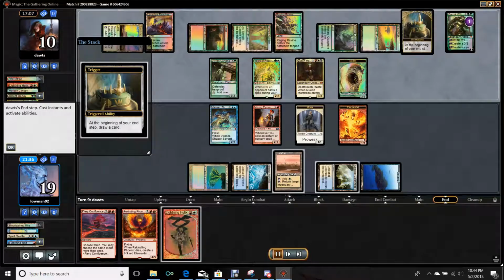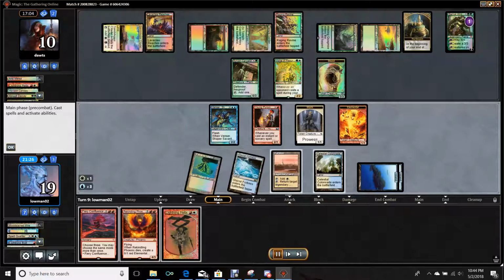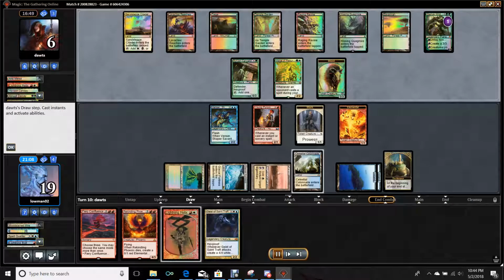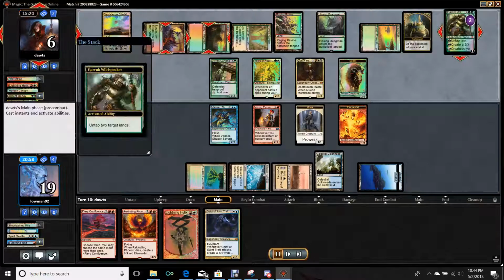We bounce his Marchesa at his end step here, and find the island we need, and end up activating the Celestial Colonnade. Right now, we're kind of just trying to bide time to find red mana, and seizing the Monarchy here is great for us, because we're able to just dig a little deeper in the deck, and hopefully find that red mana.